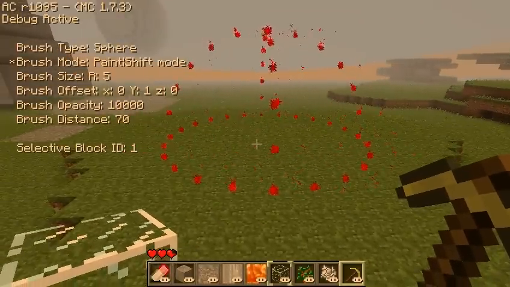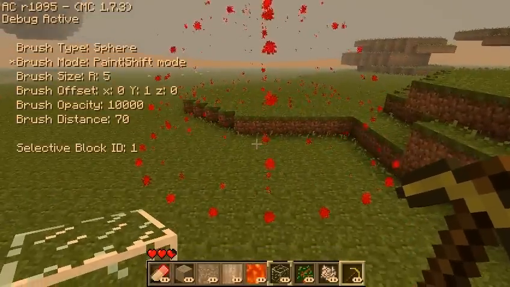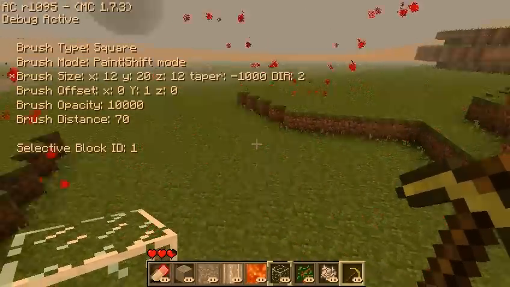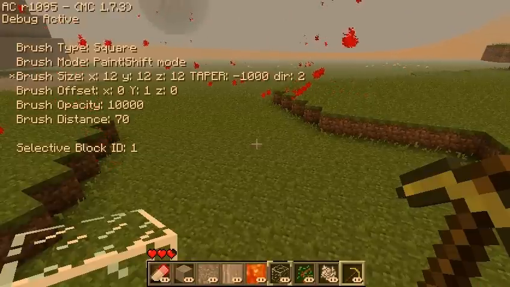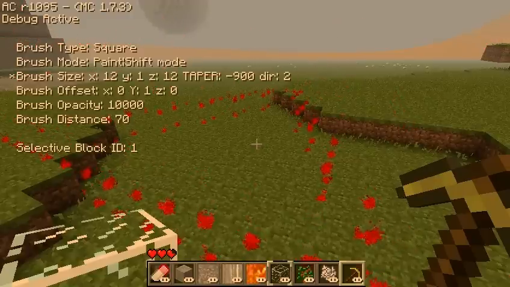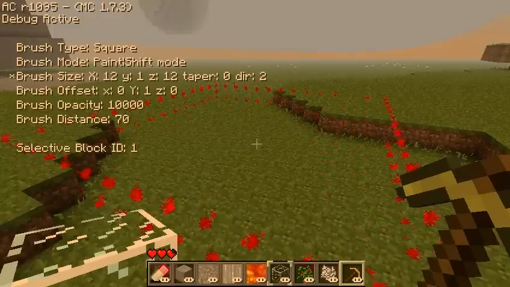Now shift mode is pretty interesting. Let us switch to our sapling, and let's switch to a square brush. Square brush, brush size Y is low. And then taper is 0, and direction is 1, for good measure.